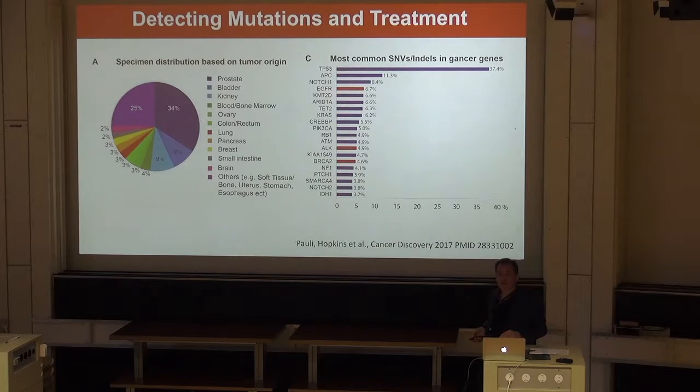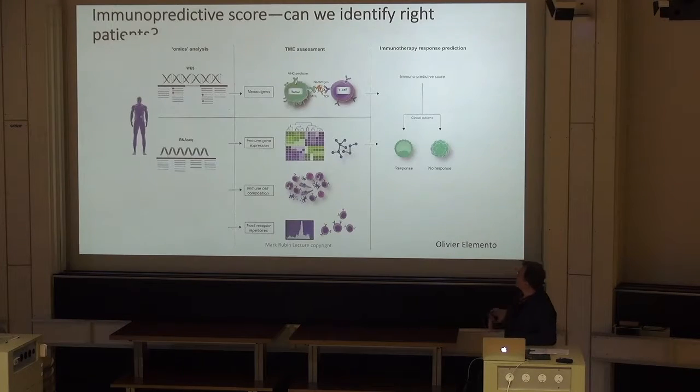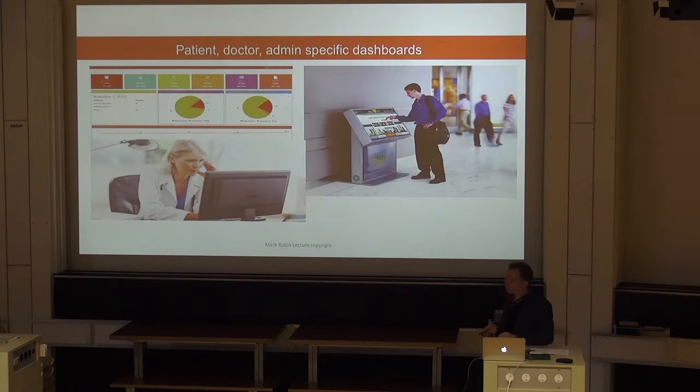In our program, which, as I mentioned, has around 1,500 cases now of advanced cancer, these are patients with no options for standard of care, who are now looking for other options. We've sequenced them and have found, for the most part, that we really don't have targetable lesions, so we have to find other ways and other approaches. We're thinking of informatics approaches, looking for potential opportunities for immuno-oncology using the informatics that we have. And for our specific project, George Coukos in Lausanne is going to be working with us to develop some functional assays that will then be combined with genomics.